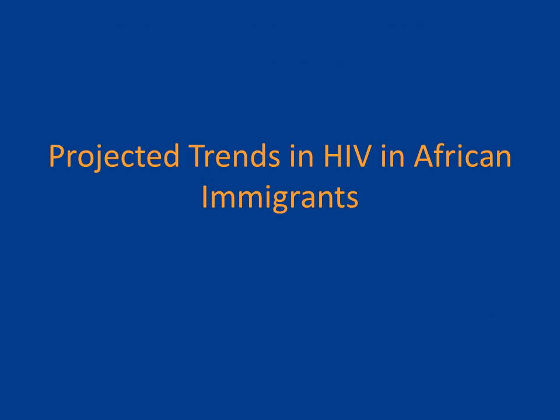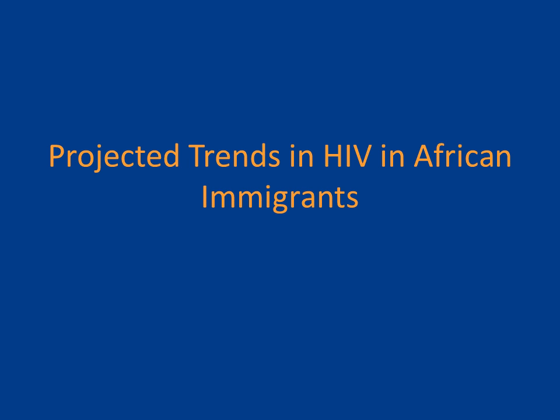Now I'm going to move on to projected trends in HIV in African immigrants. Because of some of the issues with the data that I've talked about previously, we don't really have a good sense of how the numbers are changing over time or how the epidemiology of HIV in African immigrants is changing, especially at a national level over time.